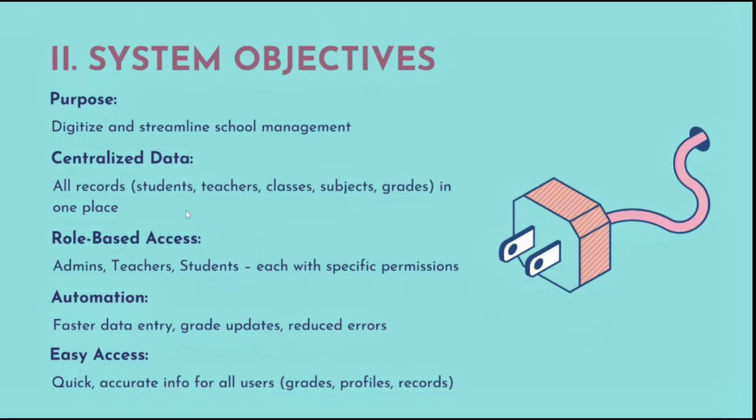The main goals of the system are centralized data management. All data related to students, teachers, classes, subjects, and grades is stored in only one place. This makes it easier to find, update, or manage information without confusion or duplication. Secondly, about role-based access, the system supports three user roles, which are admins, teachers, and students. Each role has its own login and is only allowed to use the features related to their responsibilities.